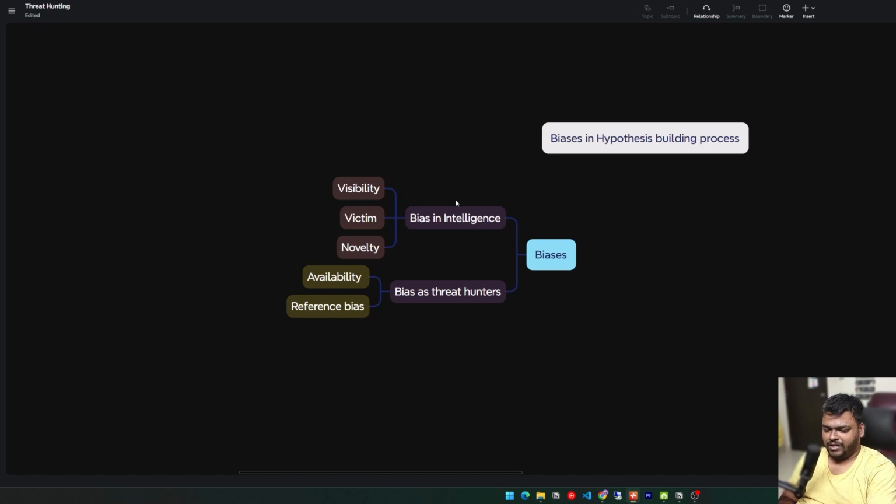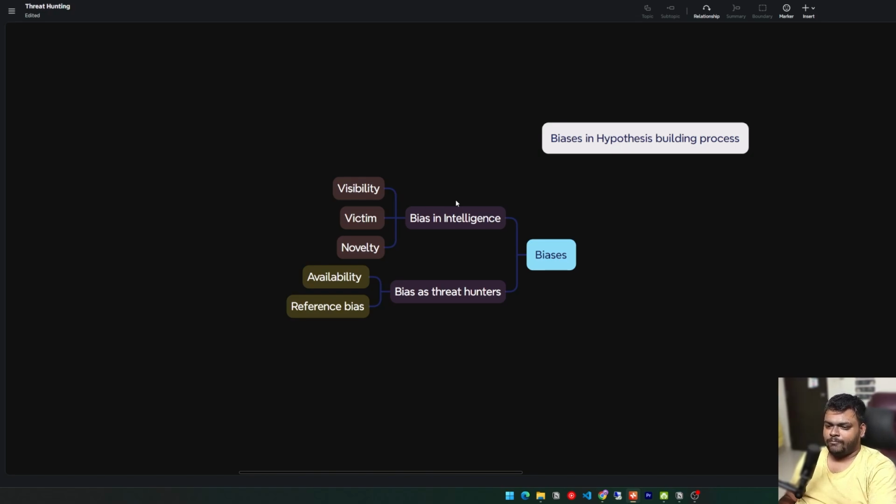Another is victim, right? It introduces bias because you might be only looking from a set perspective. Sometimes it's not bias, sometimes you have this specificity required that you are only looking for a certain victim. For example, people working in, say, manufacturing industry would only take reports of or intelligence reports for companies or actors working in manufacturing sector, right? Or compromises in manufacturing sector. So there is a victim bias. Sometimes it's required, sometimes it automatically creeps in. Generally you should avoid it.